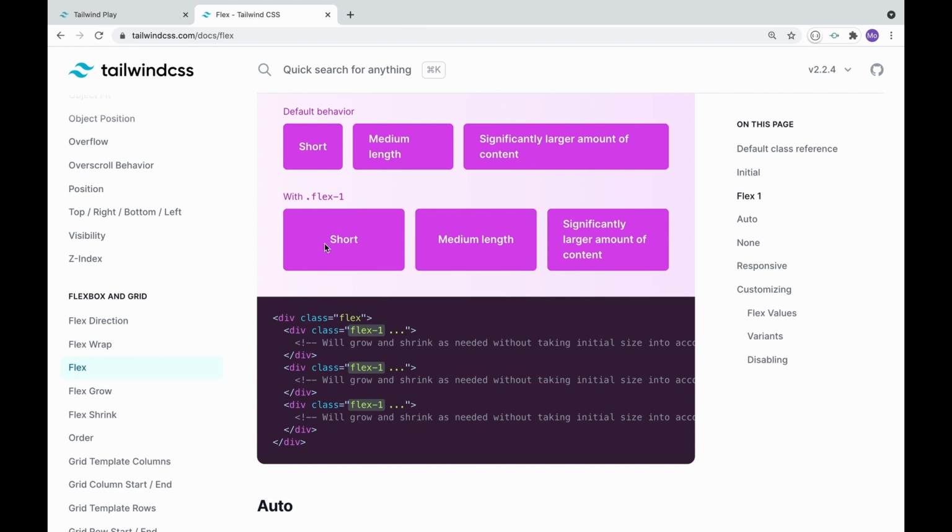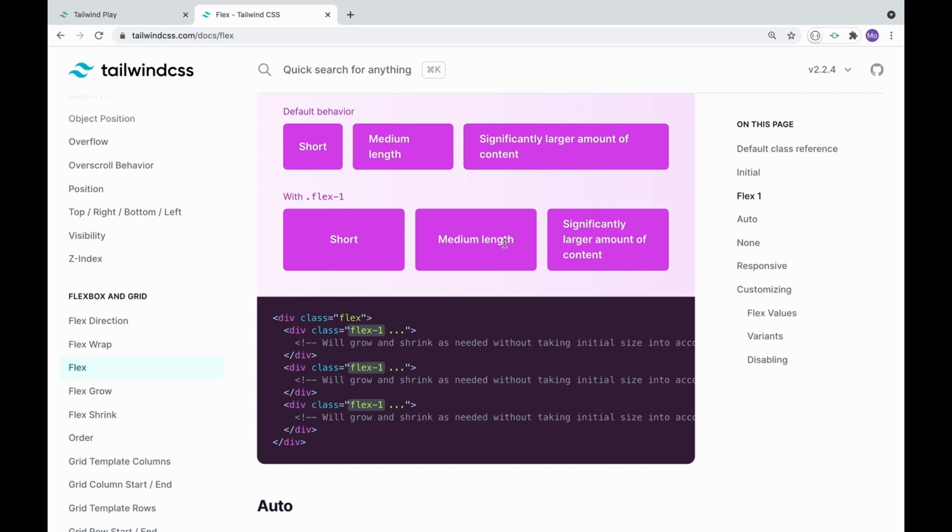Just like we explained before with specifying a specific width, like for example width is a third, width is a half, in this case we won't have to do that. We can just say flex 1, and it automatically puts in the width for us. So if we go down to this example right over here, we have 3 elements that use flex 1, and they share a third of the parent element.